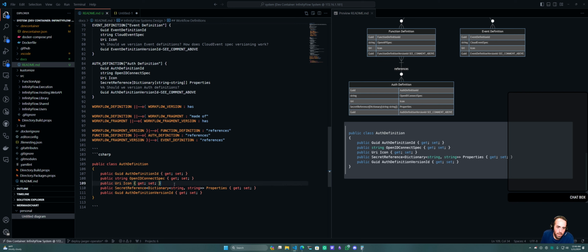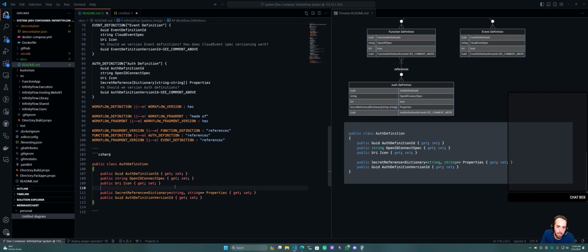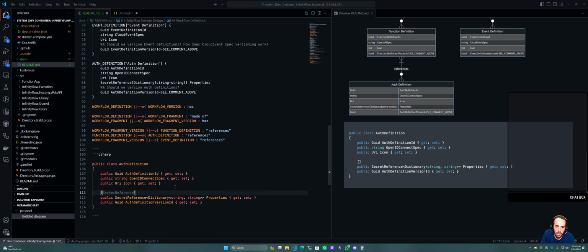So how does this work, right? Maybe there's an attribute. You know what? Actually, this is probably better. Secret reference, secret ID. Yeah, so we do something like that.